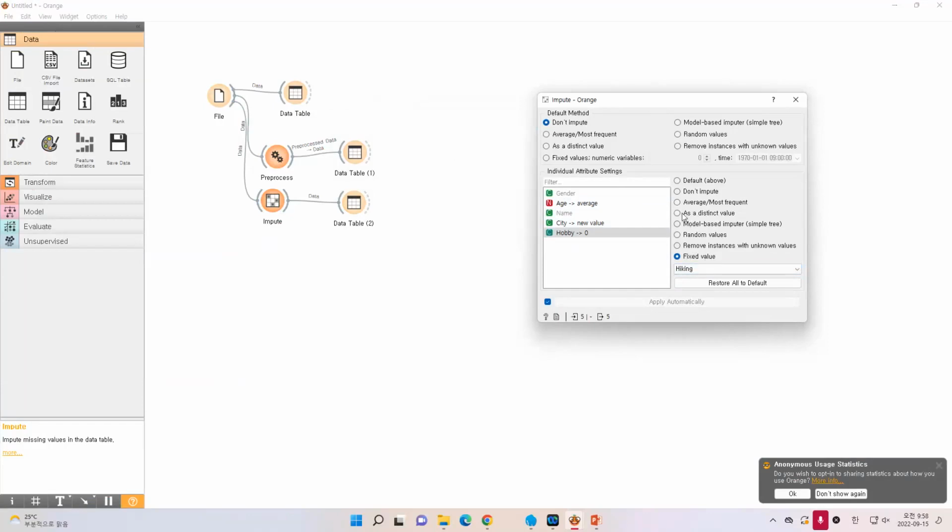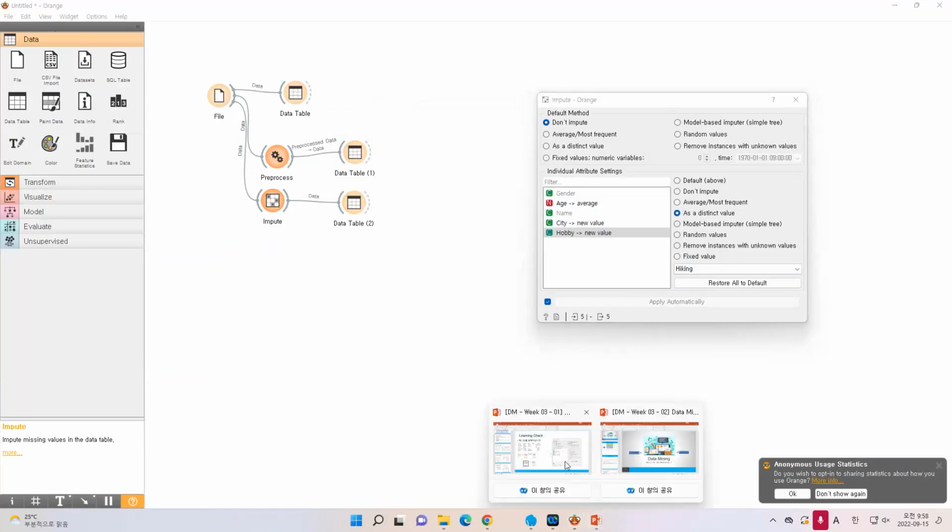Sorry, the distinct value or fixed value? Yeah, it depends on you. In the distinct value, it means they will give you what I explained to you.